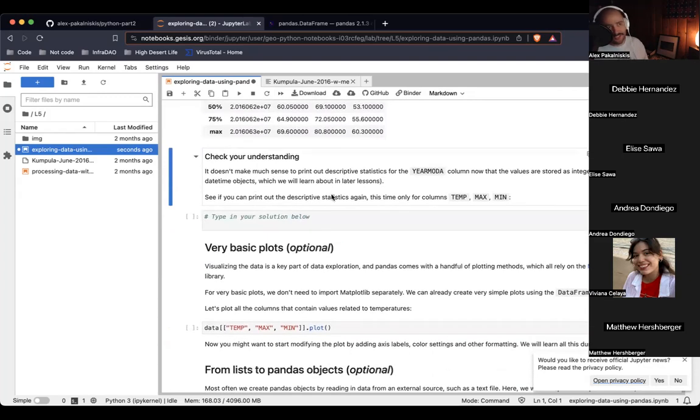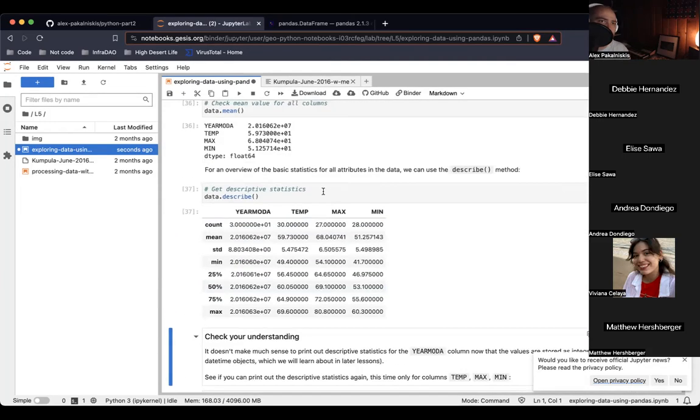So let's check our understanding. It doesn't make much sense to print out descriptive statistics for year MODA because it's just year month data. Let's see if we can print out the descriptive statistics again, but only for the temp, max, and min columns.